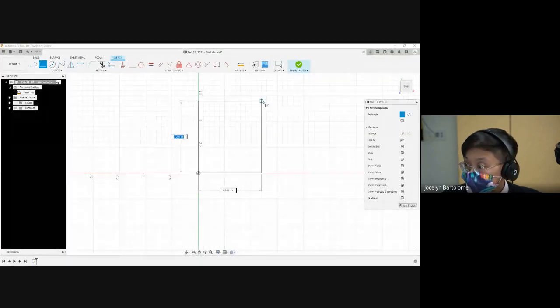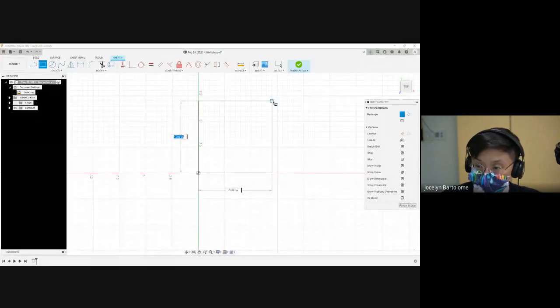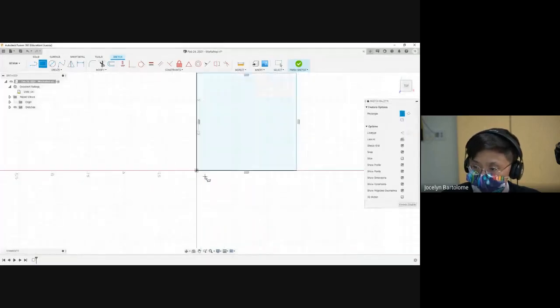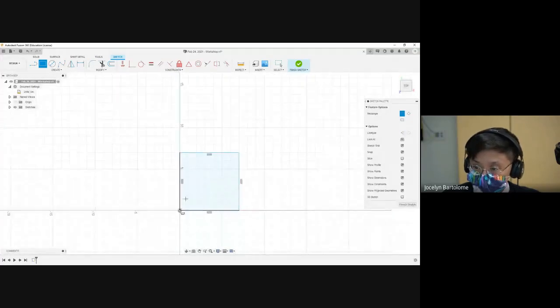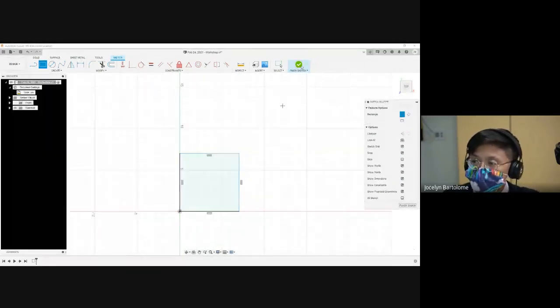And the good thing about setting your dimensions to centimeters at the beginning is that these grid lines will be in centimeters, so you can just count them. So right here, 1, 2, 3, 4, 5, 6, 7, that's 7 centimeters, and you can draw your square that way. After you're done clicking that square, click Finish Sketch.